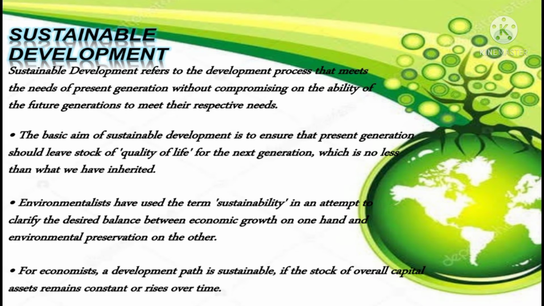Sustainable development. Sustainable development refers to the development that meets the needs of the present without compromising the ability of future generations to meet their own needs. Sustainable development is a development which meets the basic needs of all people and ensures growth of agriculture, manufacturing and service sectors to meet the above needs.